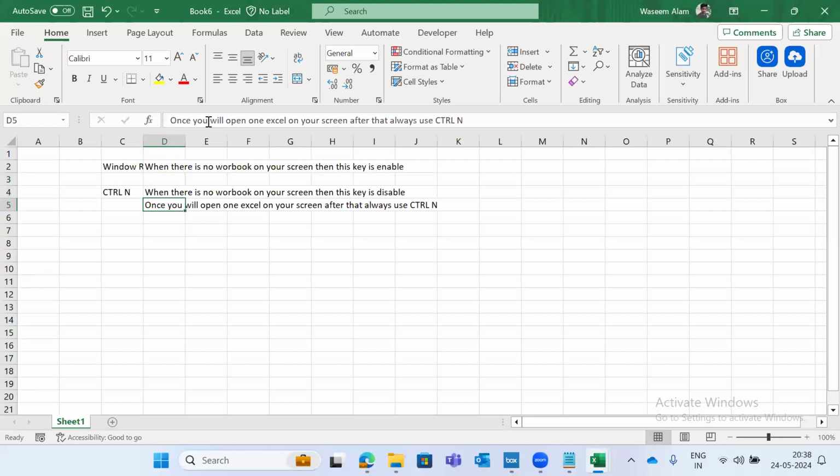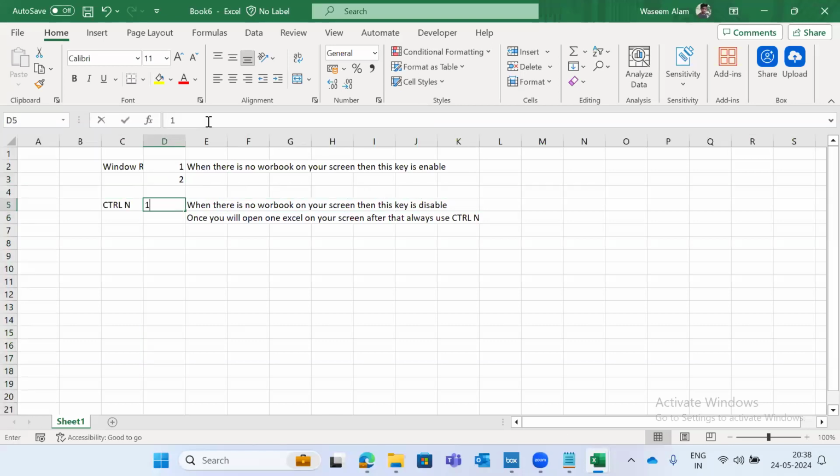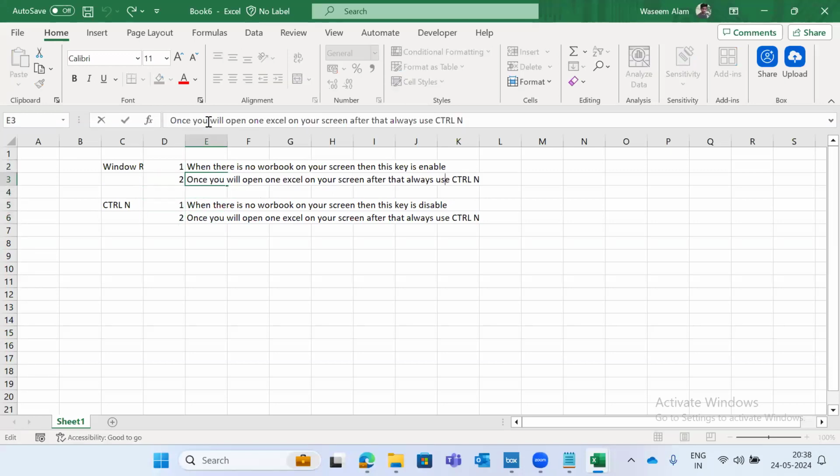Understood, guys? First point, second point. Same thing. Don't repeat the same command, like Window R. Understood, guys?